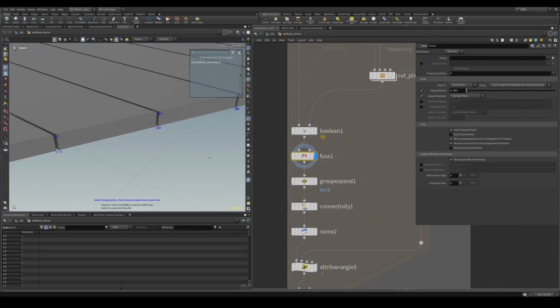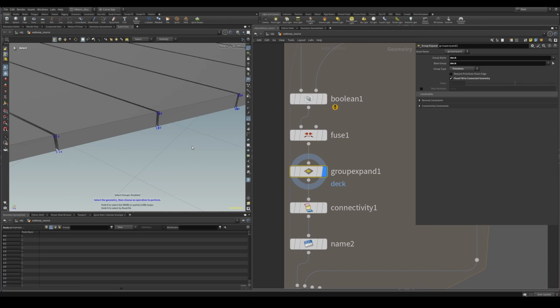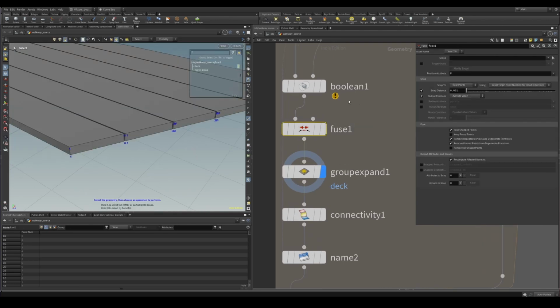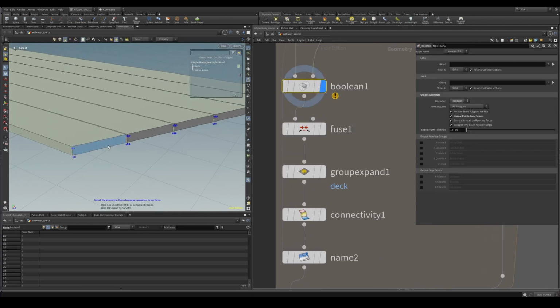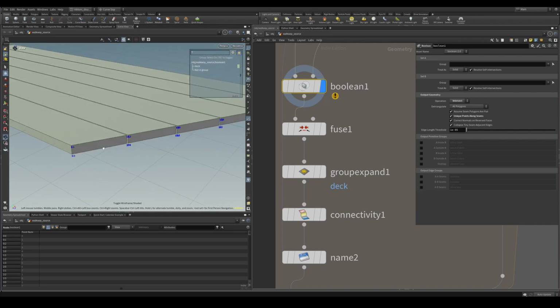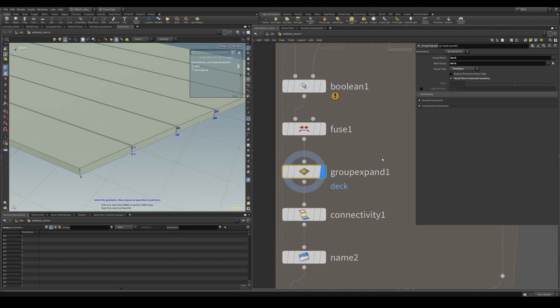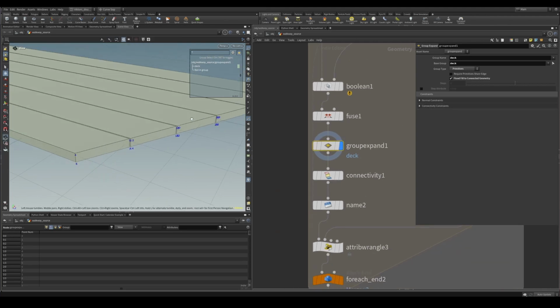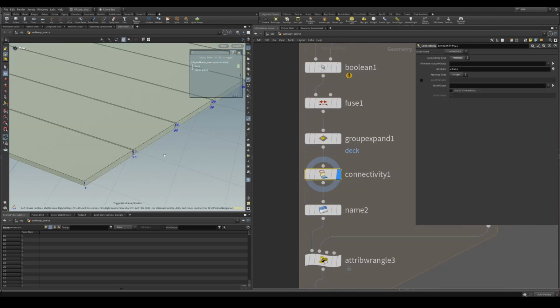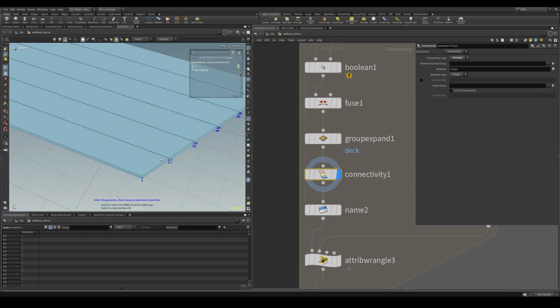And once we have fused them, we want to go ahead and expand our deck group. So after the boolean, these primitives are not actually going to be inside the deck group. So we put down a poly expand, and we just expand the deck. Then we put down a connectivity node.